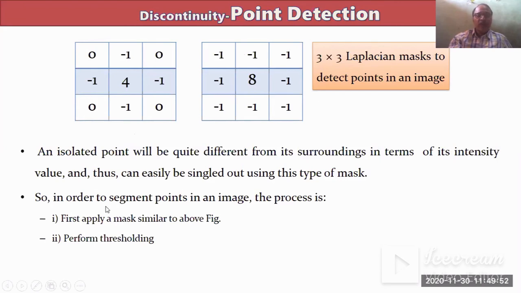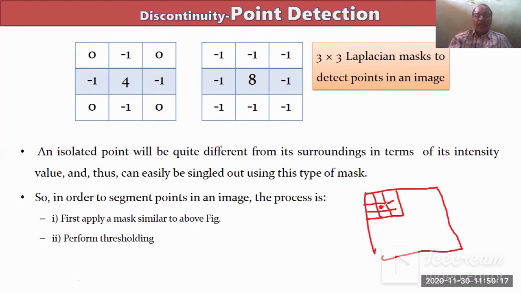Now see how the technique takes place to find the point. So first apply the mask on the figure. So we can apply this mask and then perform thresholding. So that means, say this is our image, and we apply the mask on this image. Okay, so for example, this mask will be applied on this image, and we want to replace the value of the center pixel.